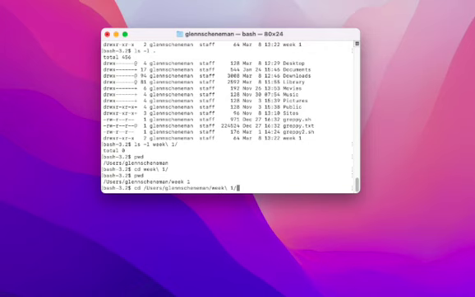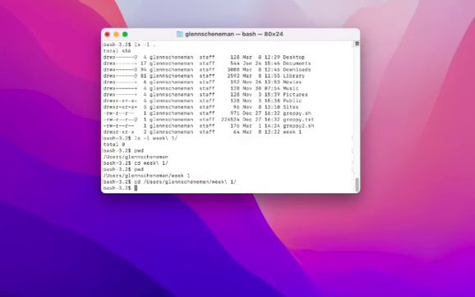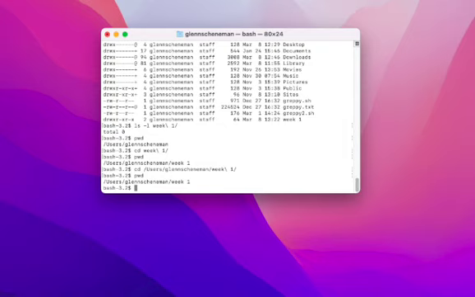That would have been the absolute path. It's going to put me in the exact same place, as you can see. So here I change directories using a relative path. Here I change directories from the root, from the start of the system, and used an absolute path.